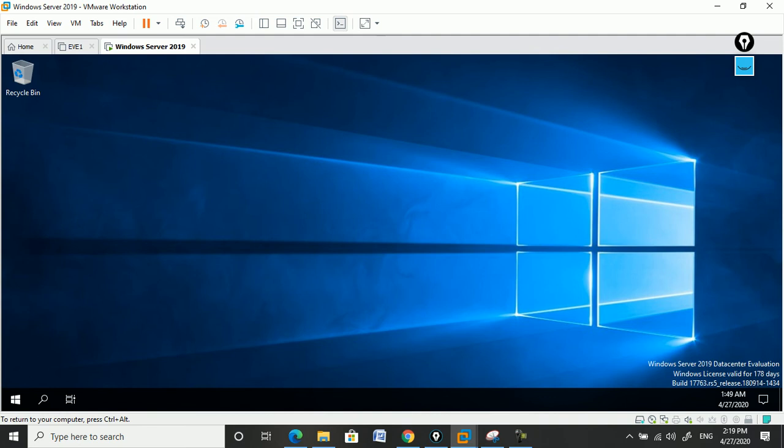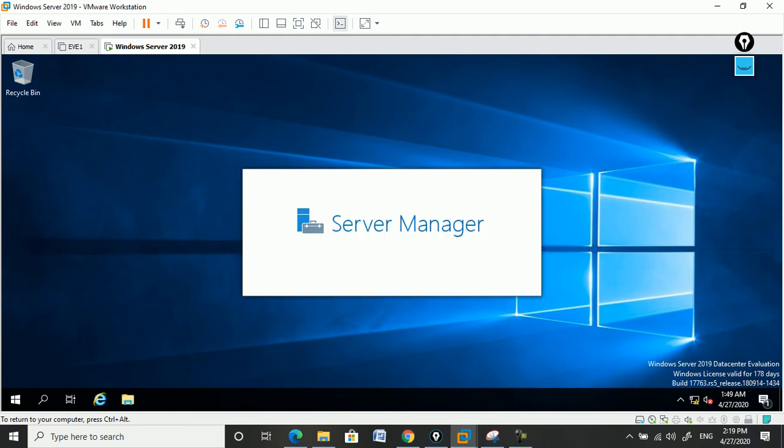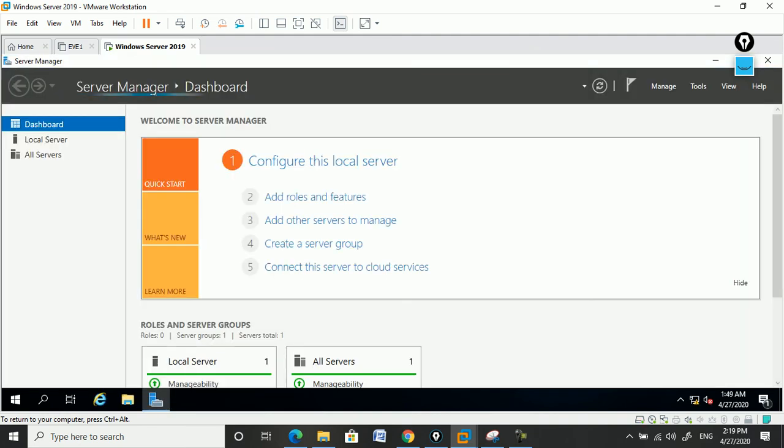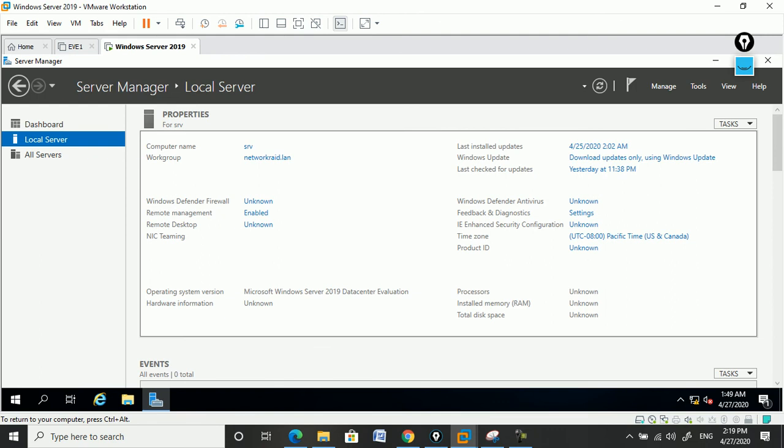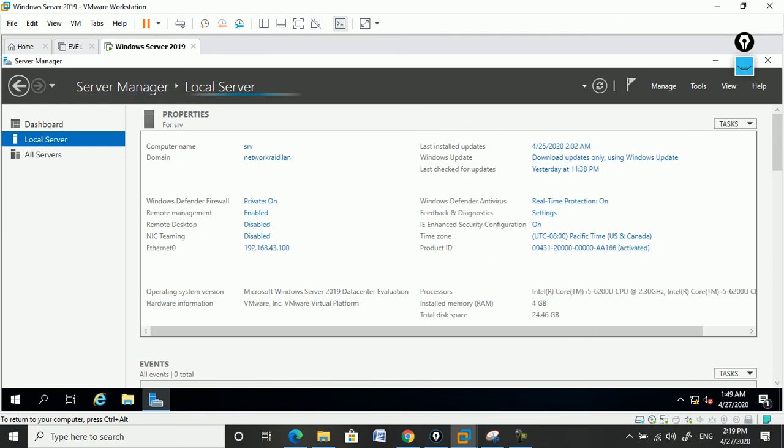Now you can see there are no major changes as it is. We have just installed the domain. So once we click on the local server, now you can see here the domain. Can you see that earlier it was a workgroup? Can you see it's now a domain, isn't it? Fine. You okay with this? Alright. So we have done with the domain configuration.